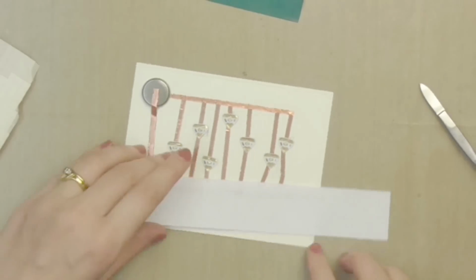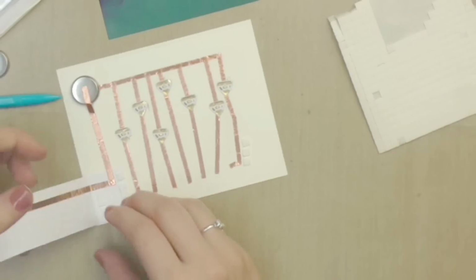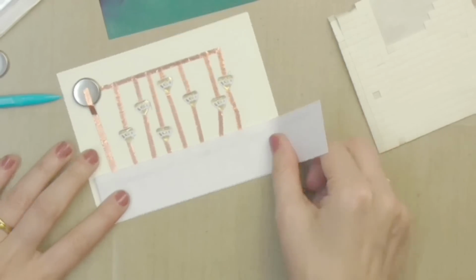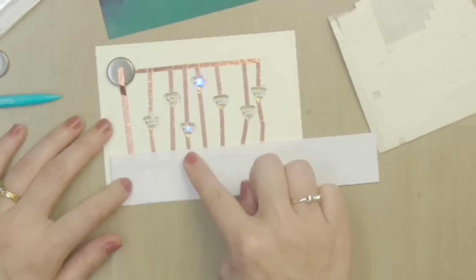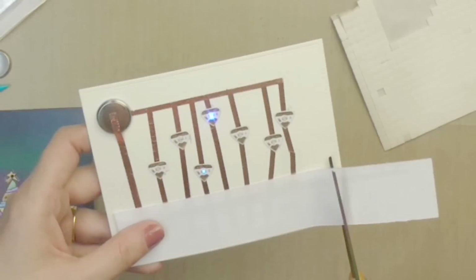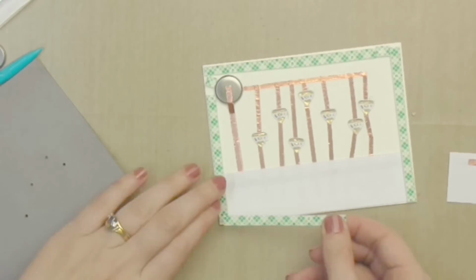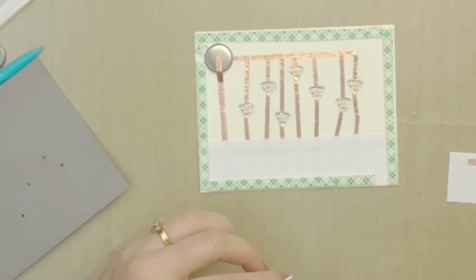Now, to make sure that the copper tape on the copy paper isn't always completing the circuit when I'm not touching it, I've added a few squares of foam tape to keep that copy paper just a little bit above the copper tape. So I now need to add the pressure to connect those circuits. Now my circuit is done, I can add some foam tape all the way around my outside edge of my card and assemble it all together.